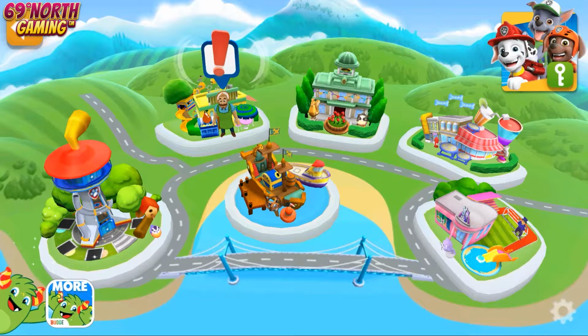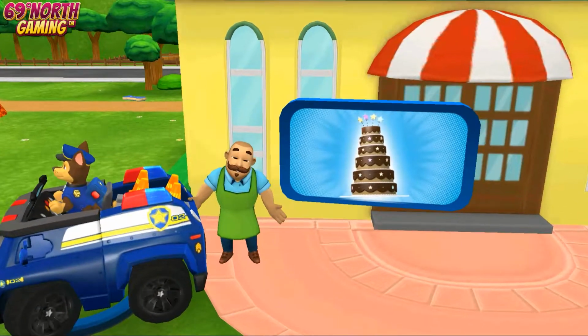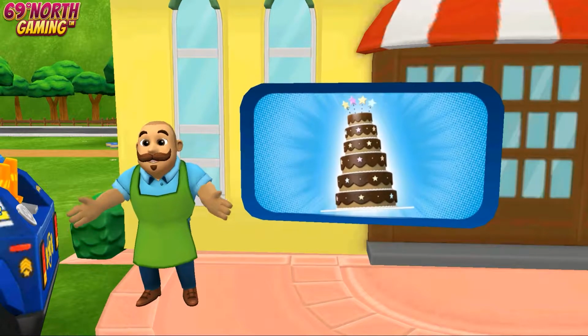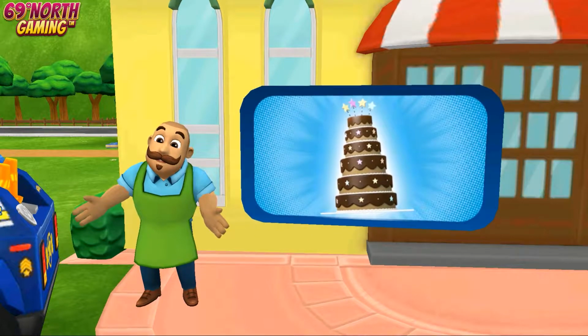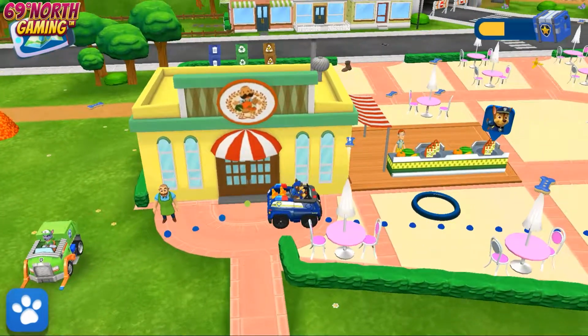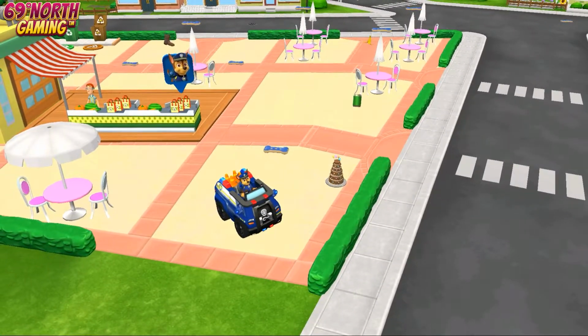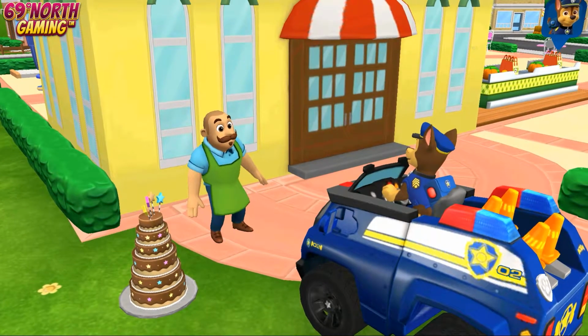Where do you want to go? Let's go! Look! Mr. Porter put down his award-winning cake! And now we can't find it! Can you help? Look, Pup! Let's get it back to Mr. Porter! Great work! Now Mr. Porter can display his cake for all to see!